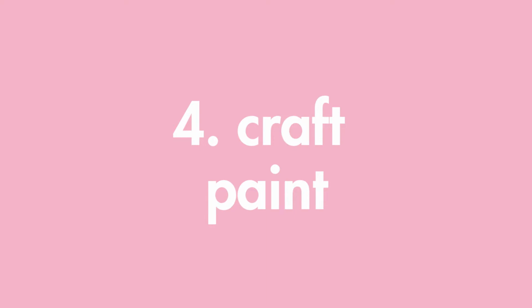So now heading back to the kids craft aisle for washable paint. I stock up on the white craft paint like crazy. I have so many bottles of this. If you've ever seen me post a picture of spilled milk, melting ice cream, milkshakes, anything like that, it's probably this washable paint. It's not actually glue, which a lot of people assume it is.